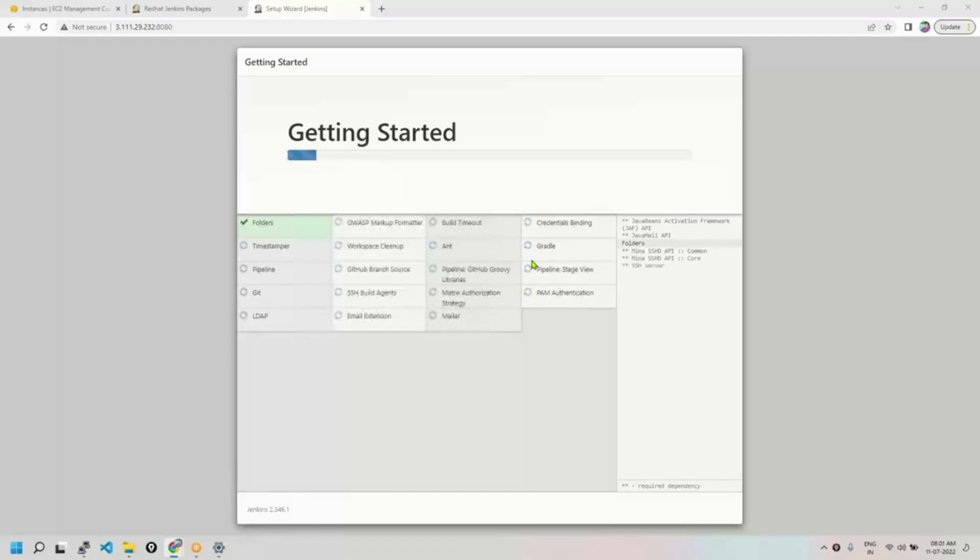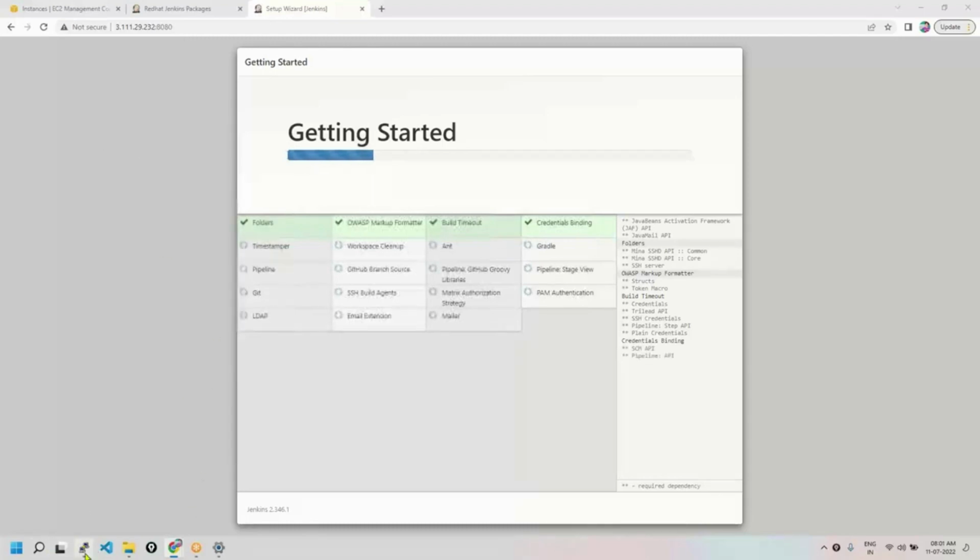That's the importance of plugins. Let the plugins get installed.